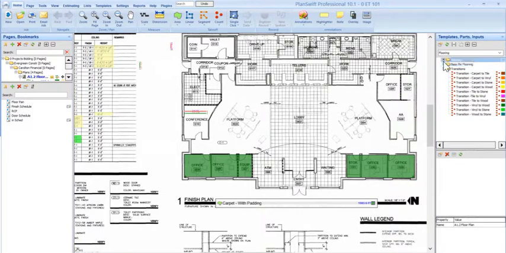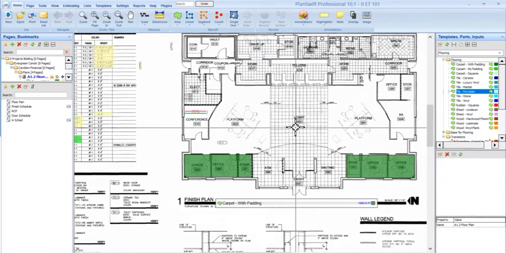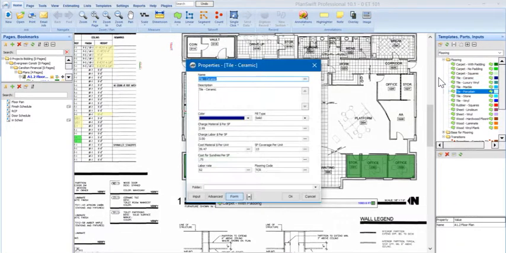Let's show you a real quick example on the flooring. Let's say that this particular scope has tile flooring in here in the lobby, and it's a ceramic tile. We would come down here and we would find tile ceramic and hit just the green button here. When we do, it will pop up with the default that comes with the plugin. You don't have to set this up. The only thing you have to do is edit it to match what you would typically pay for most of the time. But don't worry about that. The exact material expense, cost, spread rates, coverage, the whole thing is going to be edited in the Excel spreadsheet on the back end. For now, just for demonstration purposes, let's go ahead and select this.